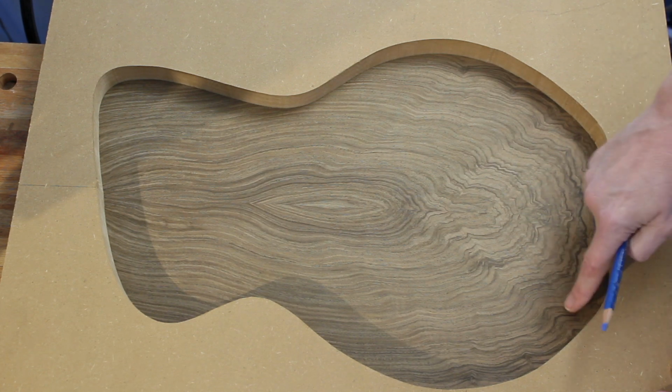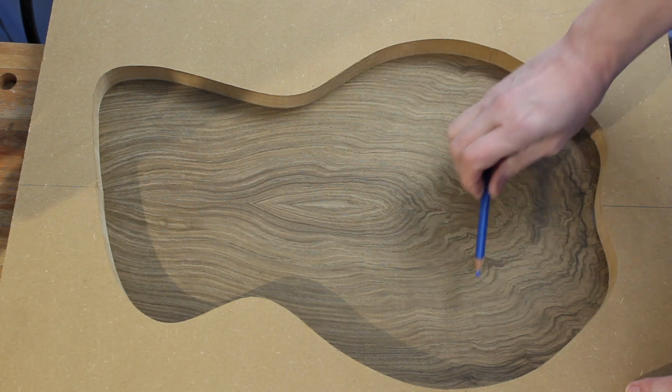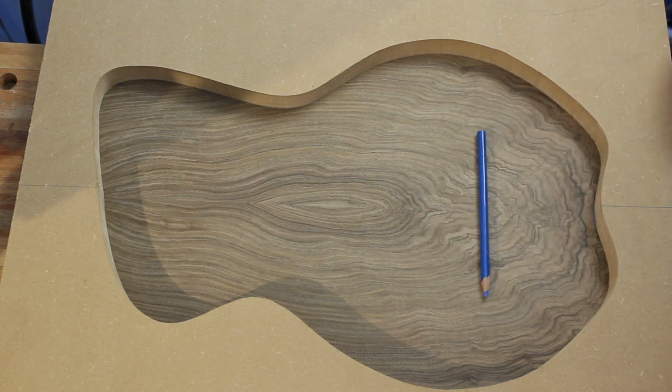And then we'll have to worry about how this triangle is behaving later. There will of course be a brace across there. Everything might be fine. I don't think there's any way really of saying for sure at the moment how this is going to sound.